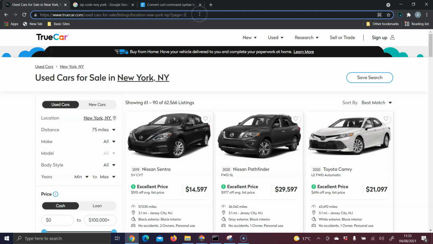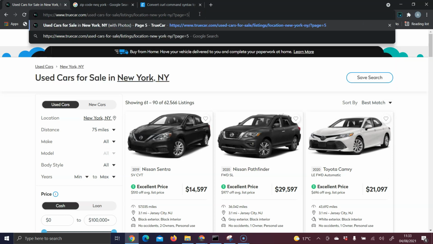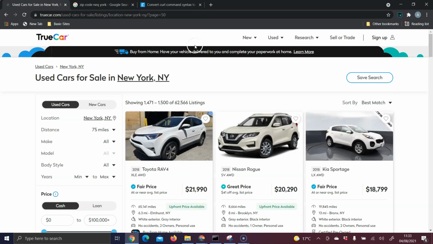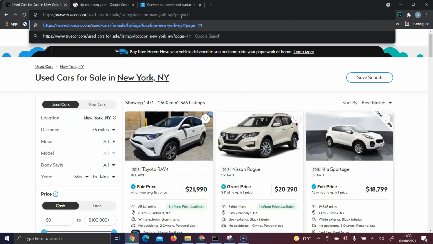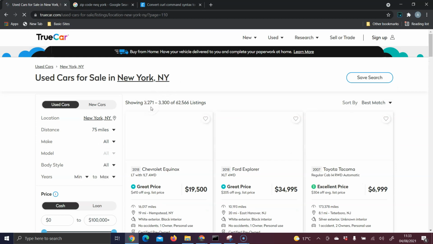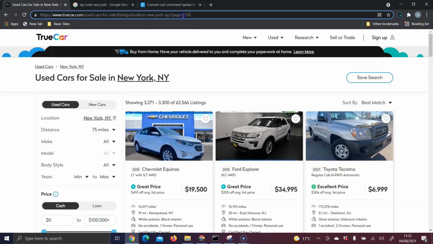Let's say I want to go to page number 50. Let's see what happens. Awesome. Now we have results from 1,471 to 1,500. This is nice. What about result 110? Okay, this works. This should be fine.